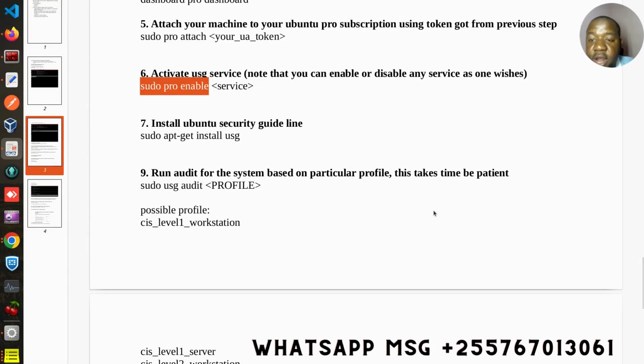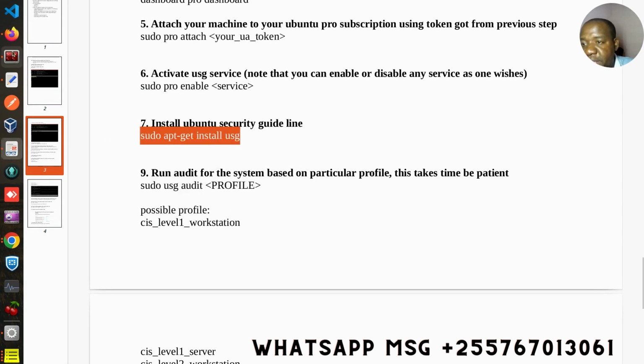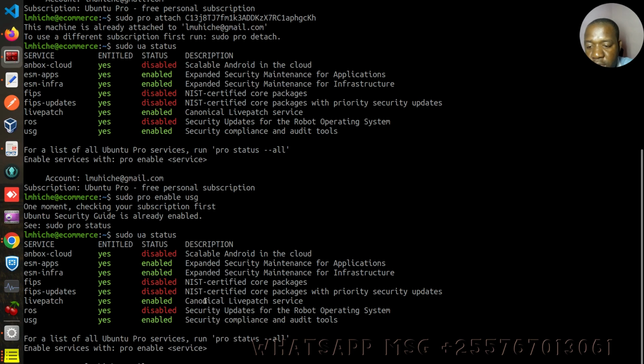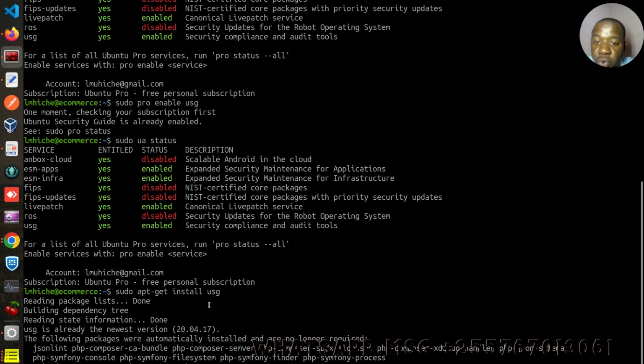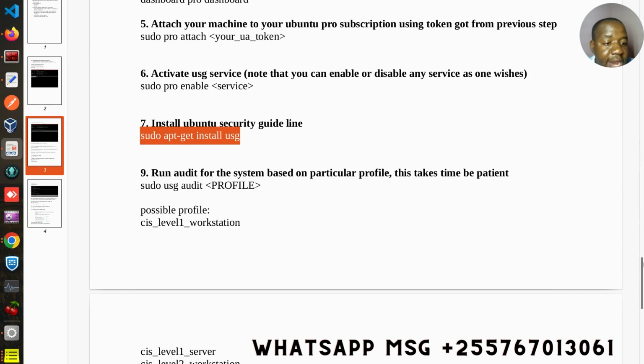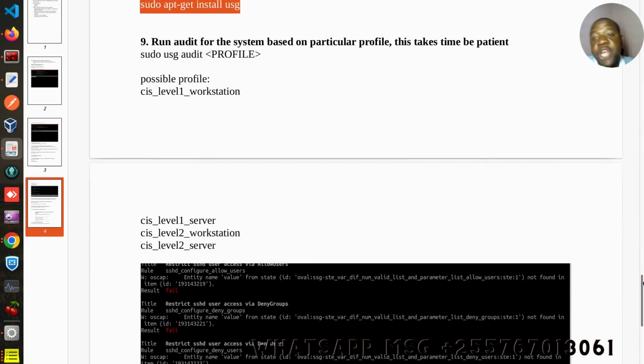After enabling that service, the next step is you have to install the packages and the benchmarks that correspond with these Ubuntu security guidelines so that you can use them. As usual, you copy this next command and paste it into your Ubuntu installation. As I said, for me, I've already installed them, so you can see there is nothing new. But for you, the usual process will happen: Ubuntu will download those packages and the benchmark and install them for you. So now you are at the stage where you can do auditing, and you can even fix the secure configuration on your given Ubuntu machine.